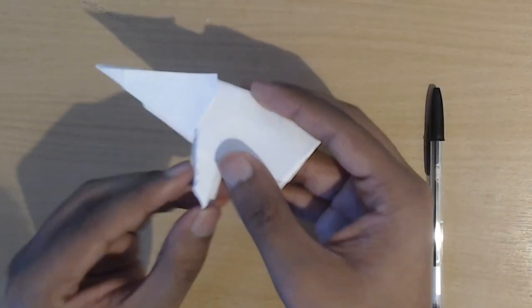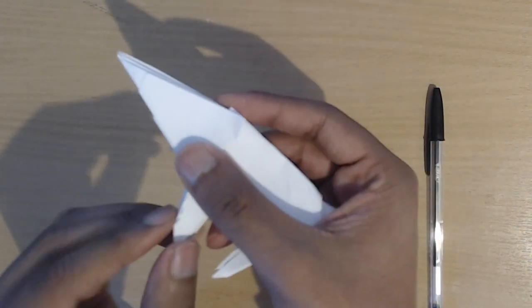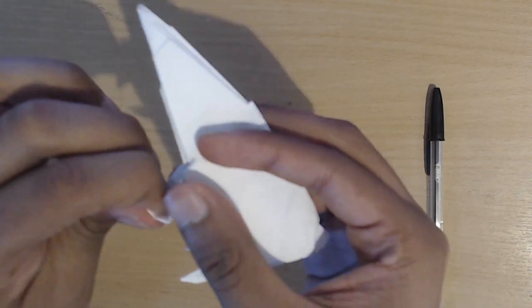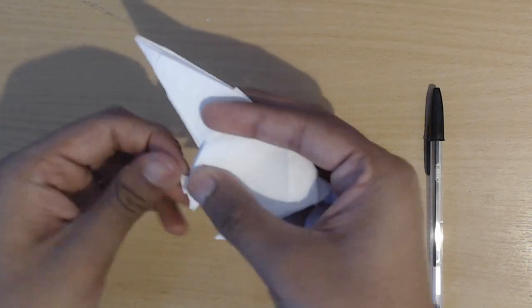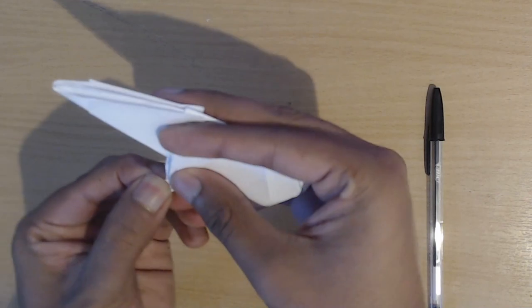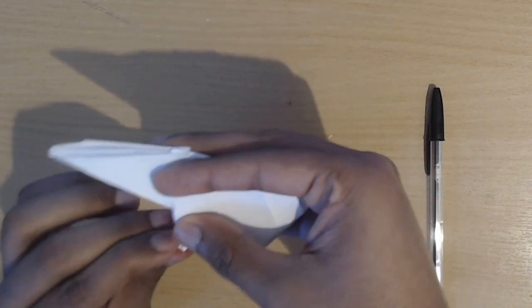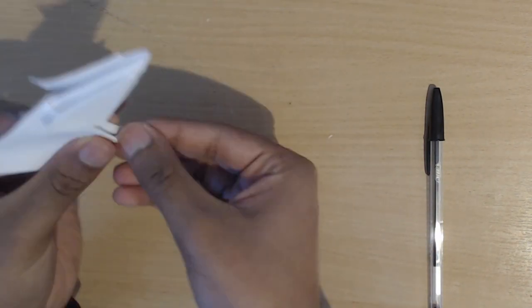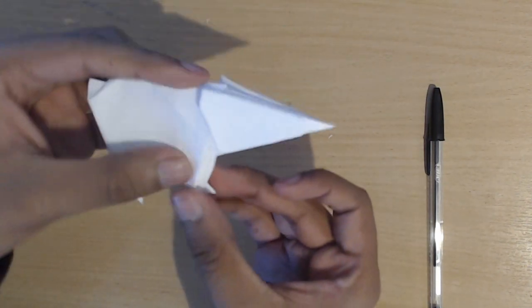Now you're going to fold the feet of the bear, so you're going to come down here. Thankfully, the hardest fold in the model is now over. You're going to come to the bottom here, and do a very simple inside reverse fold for the feet. Like so, and I'm going to make them slanted a bit more downwards so that they look like actual feet, parallel to the ground, like so. And then on the other side, repeat. There we go, we now have two little front feet.